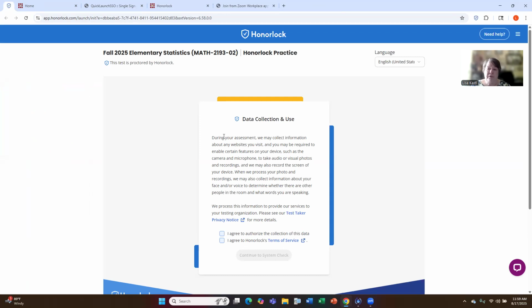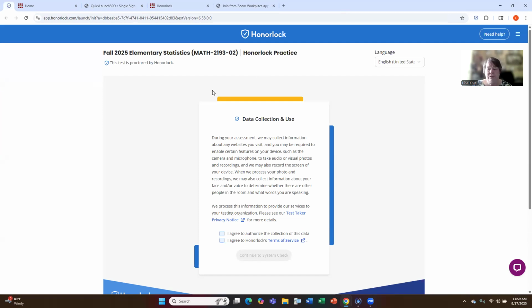You do need a government ID, and I say a government ID, but your school ID is perfectly fine. You need a picture ID. You need an ID that shows your face and your name. So Honorlock can do facial recognition. We just want to make sure that the person whose ID is being shown is the person taking the exam, obviously. But it's pretty straightforward.